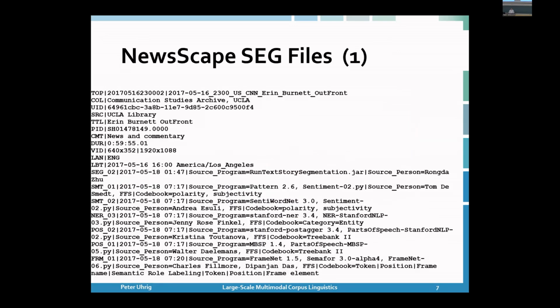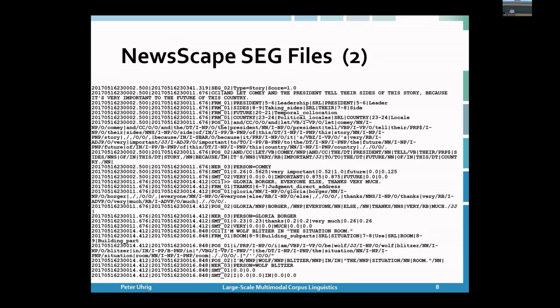Now, they also do all sorts of annotations, and that's when it becomes really, really complex. Don't worry about that format. This is one of the things that we try to abstract from to make the whole thing user-friendly for users who just want to use the data but don't care about technical details. So if you want to know, ask me about it. I'm happy to explain. If you don't, that's also a good choice.